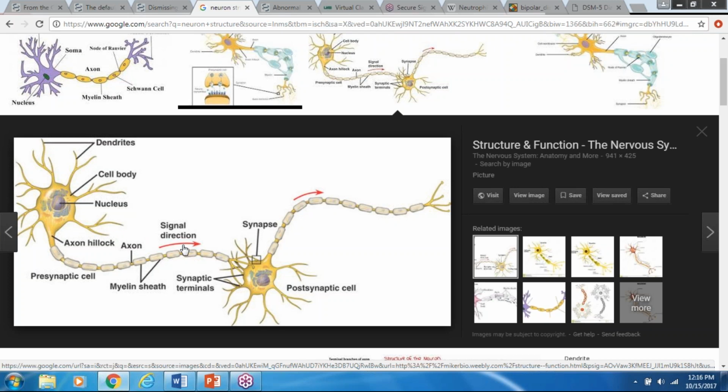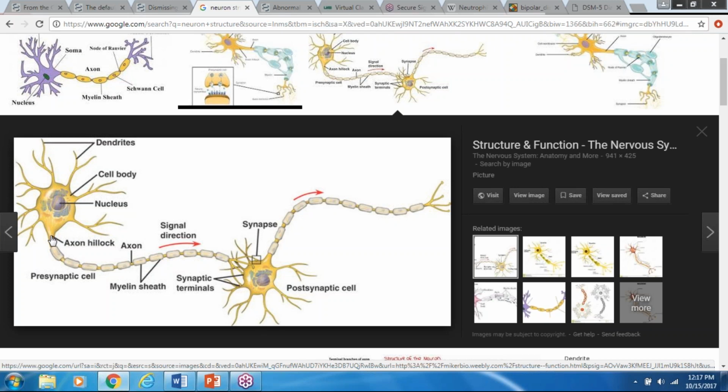oops, all of these cells going, all the channels from this end to this end, they will get opened and sodium will come in and the electrical charge will just travel all the way down and activate this cell.